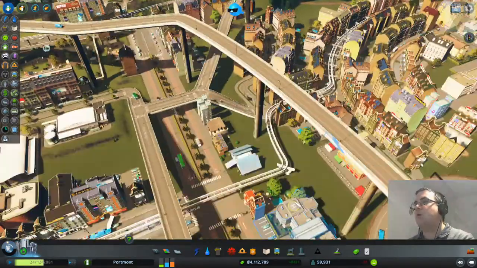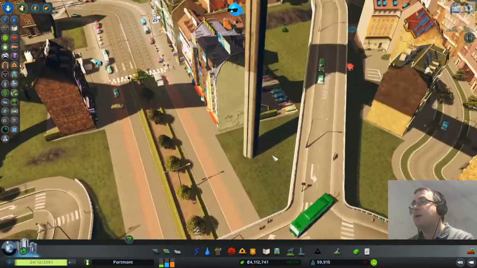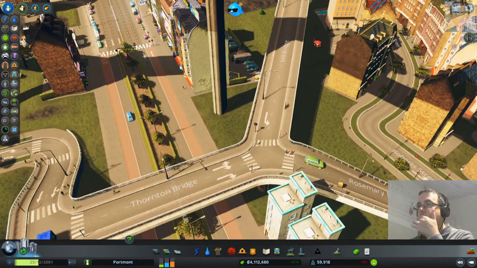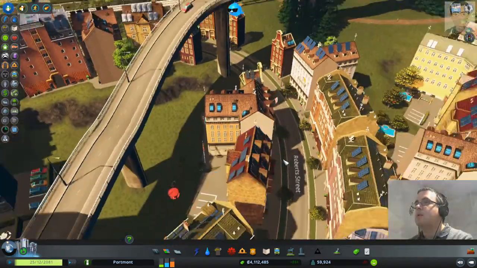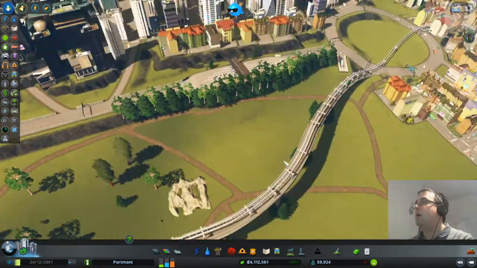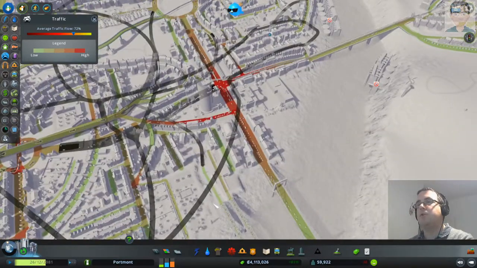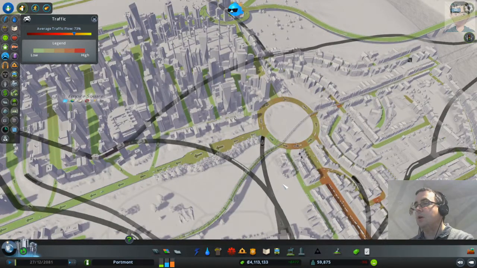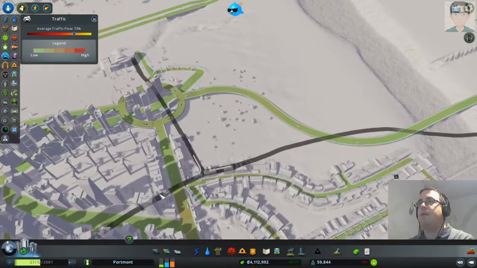Okay, right. So that's what I wanted to do for there. That's fine. Well, cars are coming the other way. Where are they going to go? Oh, they can go down there. Let's have a look at traffic levels then. Okay, not too bad over here. This was getting a bit of a hot spot, but it's not too bad at the moment. Got a bit of a population drop since the earthquake, which is a shame.